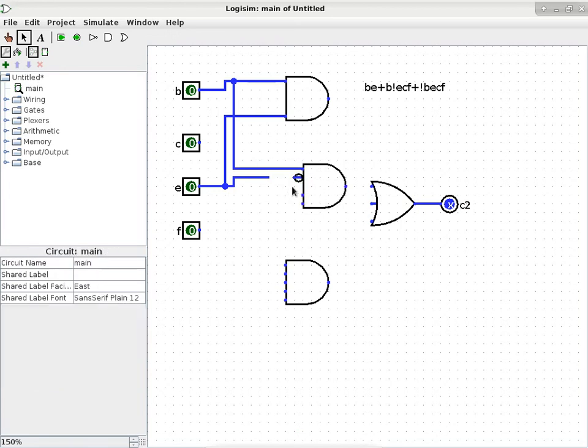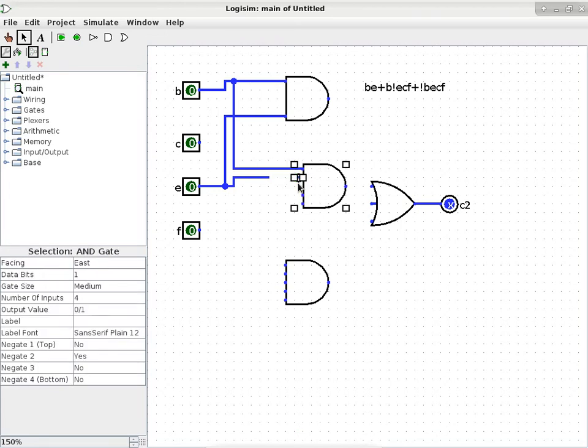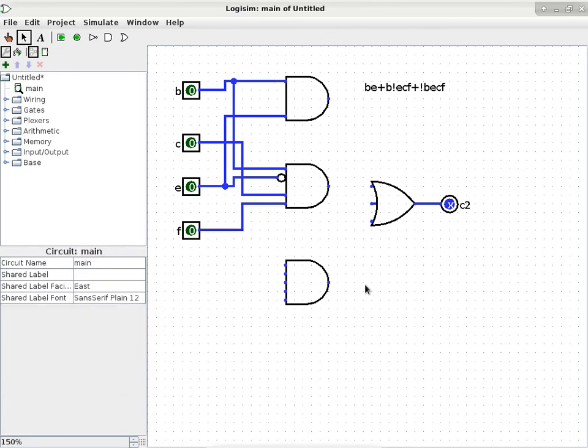Is there no Control Z? Control Z is always useful. Yeah, there's Control Z, but I have to go all the way back. That's okay. So negate it first, and then finish the connection. There we go. All right. So not E is now done. C is the next one. And your design doesn't have to be artistically pleasing. If you have wires running all over the place, it's okay as long as you can still read it. F is non-negated. Go into the last one. There we go. Okay, so that's the second term. Does everybody understand?